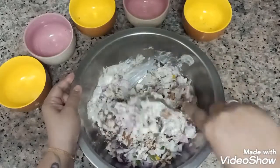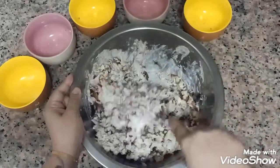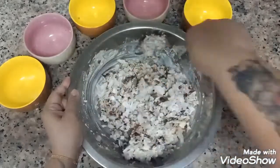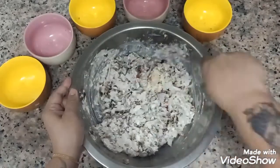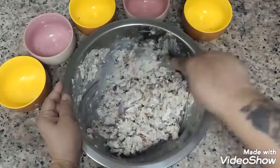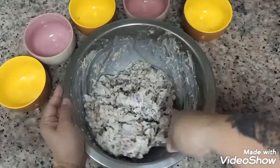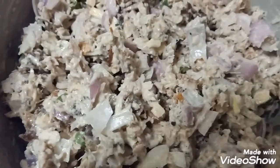For the procedure, you just mix everything together. It's very easy. Put all the ingredients together, and then mix it properly so the mayonnaise is evenly distributed. This procedure is very easy, the mixing. The only hard part is cleaning the fish. Now it's ready. We now have a sisig bangus.